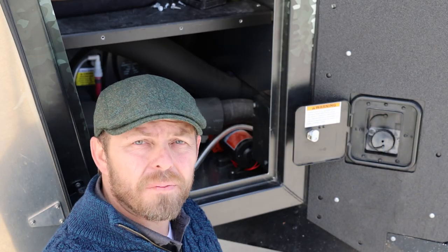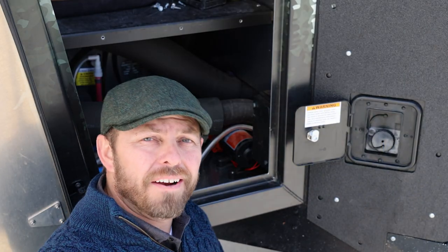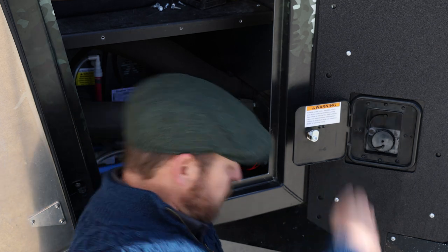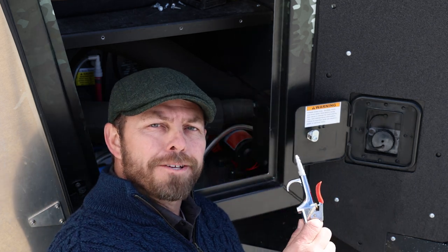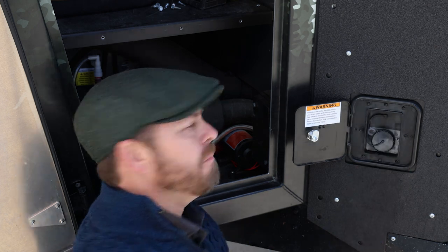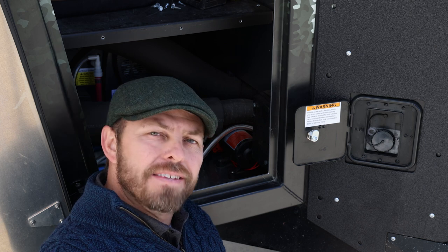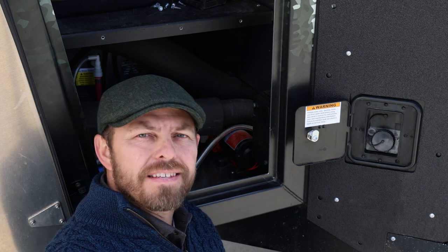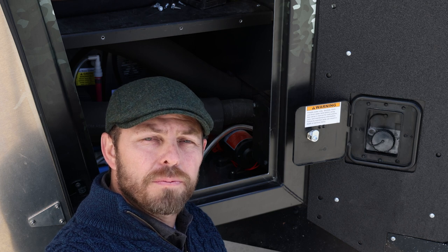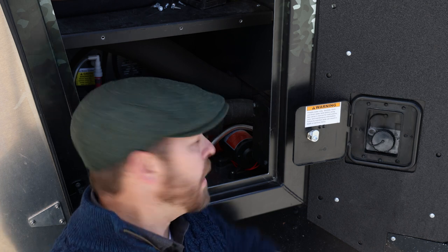Okay, now that we're finished blowing out the water lines in the Voyager trailer, if you used the little method I showed earlier, you want to go ahead and replace that little lanyard. And the last step is really just a maintenance item, and that is taking out the debris filter that is right next to the pump.